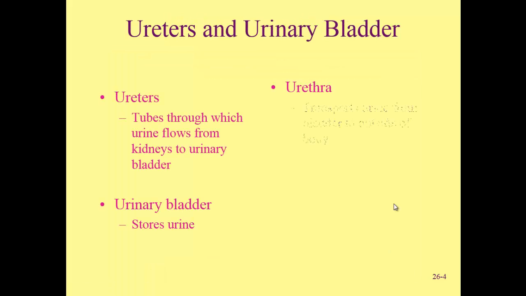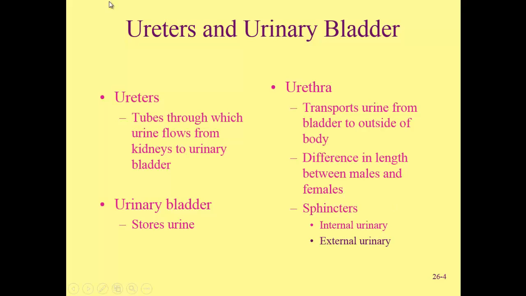So the other structures of the urinary system: the ureters, remember, drain urine from the kidney via peristalsis, that smooth muscle contraction, carrying urine from the kidney to the bladder. The bladder's only job is to store urine, so it's lined with smooth muscle. When it stretches, it's stimulated to contract. And the urethra, we have an internal and external sphincter. The internal one we cannot control, the external one we can. So we relax that when we're ready to release, allowing urine to flow out of the body.